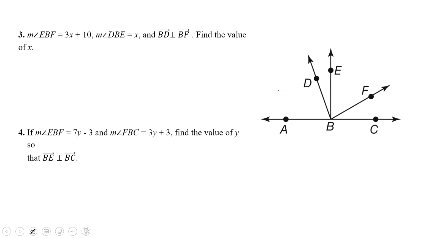Okay. I believe these are the last 2 I want you to try. Little trickier. Read the question, see what they're telling you, and see if you can figure it out. The second one we're trying to solve to make those 2 lines perpendicular. They're not telling you they're perpendicular. We want to find a value for y that makes them perpendicular, so you have to remember what that means.